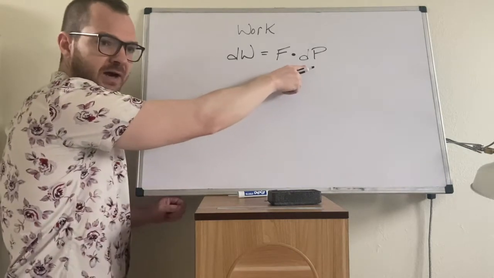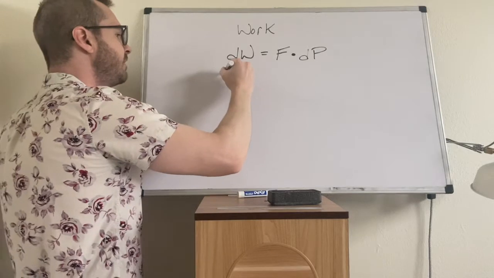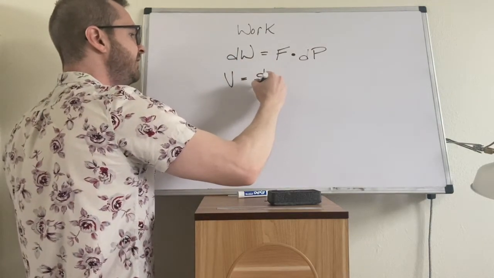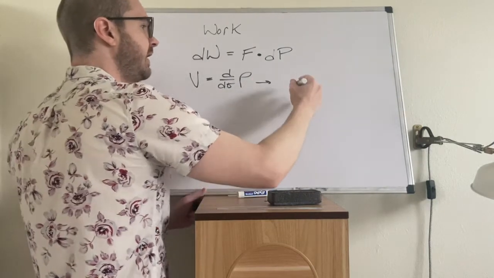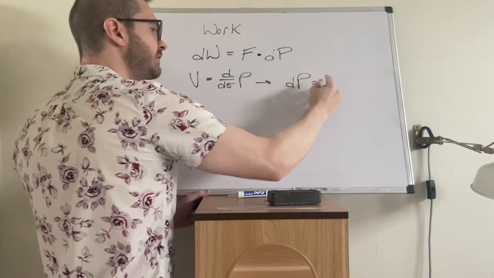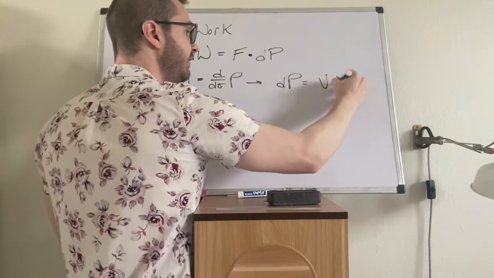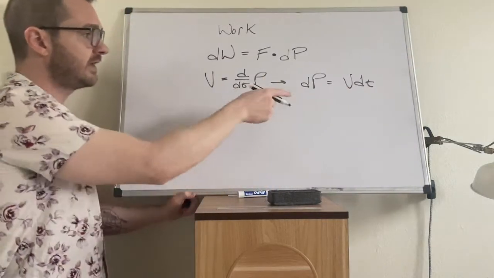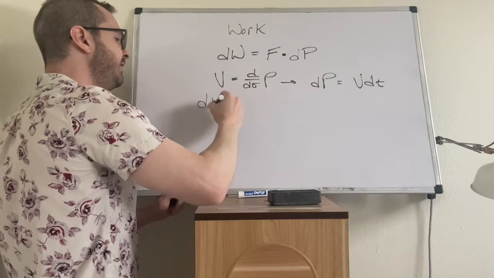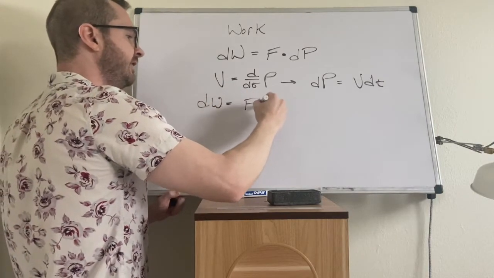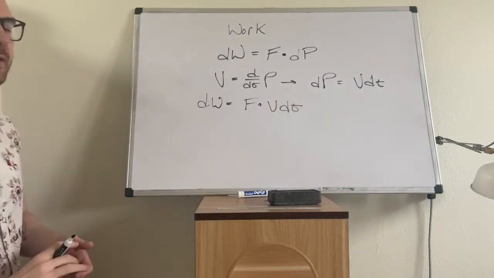First of all, the right-hand side, this differential change in position. Let's go to our definition of velocity. We know that velocity is d/dt of position. We can actually redefine this then, and I can say that the differential change in position, and we just multiply by the dt, so this is v dt. Let's take that and let's put it into this definition of work. So dW is equal to F dot v dt. What can we do next?